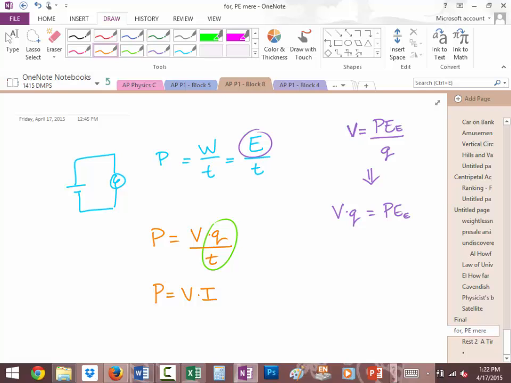Ohm's law, remember, was V equals IR, right? Those are different things. The I is being multiplied by something different here. But if you want to know the power that's being dissipated, you can use this one. This one is on your equation sheet. So I wanted to make sure you knew where it came from. This is the power that's dissipated, the power of the light bulb, not of the whole circuit. Well, it depends on what you're talking about.